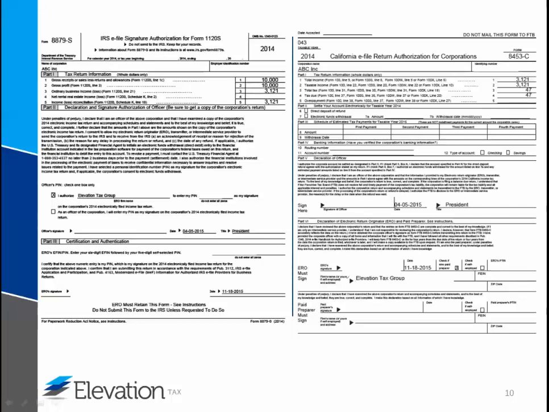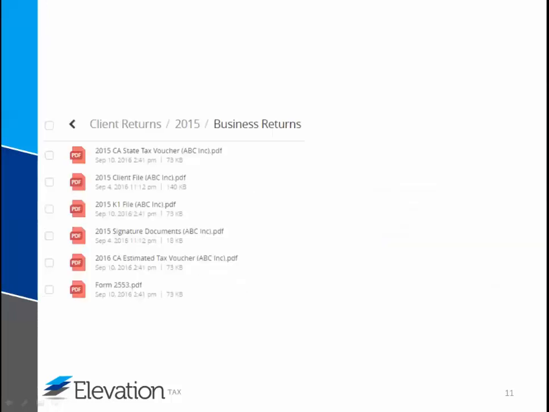The state form will look very similar to the federal form, and for the federal form, you will need to sign your name on the officer signature line, and an officer will also be asked to sign the state form. Once signed, send the form or forms back to us so we can e-file your business tax return. The 2 most common extra forms are vouchers, and this includes federal and state tax payment vouchers as well as estimated tax vouchers. The first is the tax voucher from the tax return.